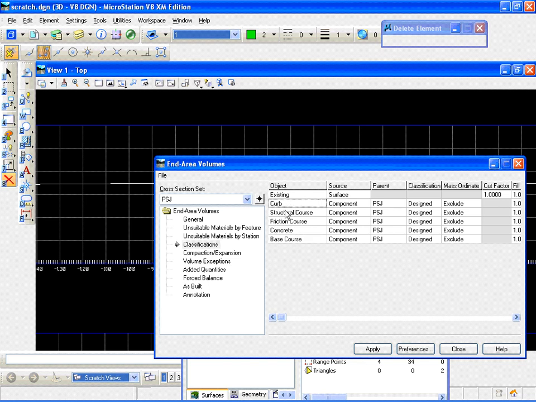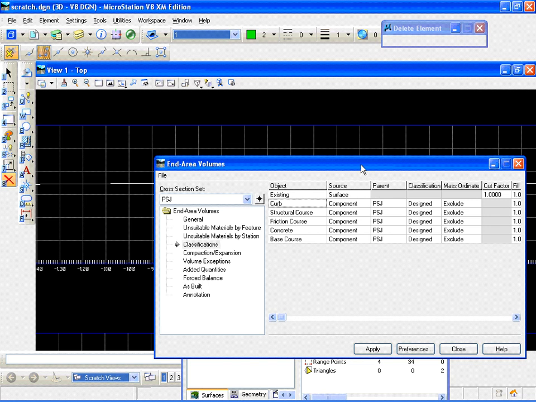So I have a curb style which corresponds to this curb object. The reason they do this is so we don't have an individual object for each component name in my surface, which would be way too many objects. So just by having these components displayed in my sections, these appeared as available objects to be computed.